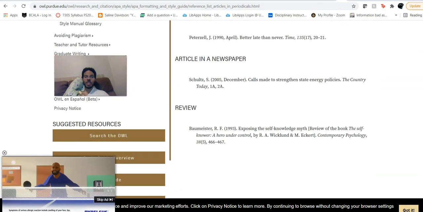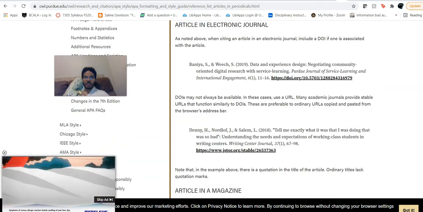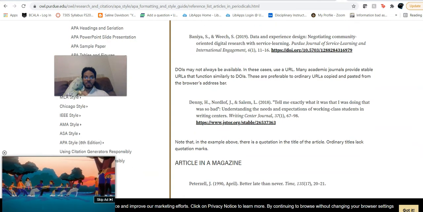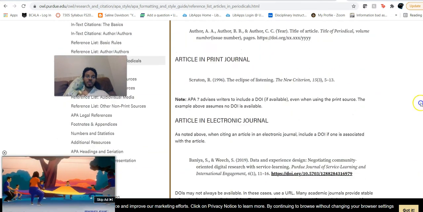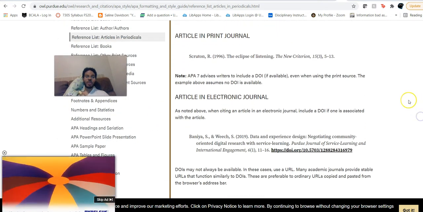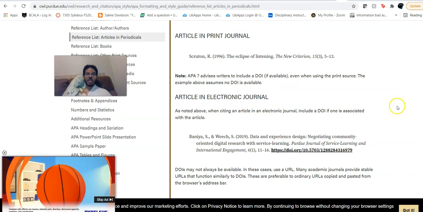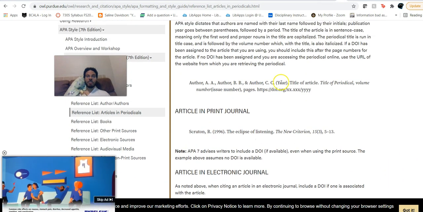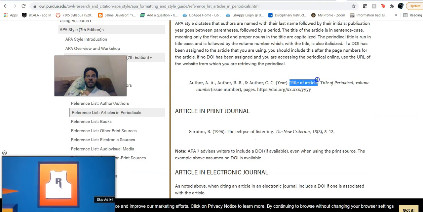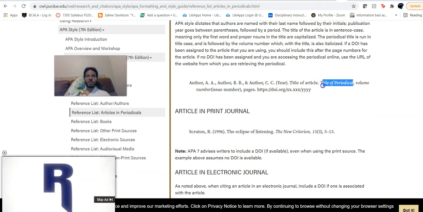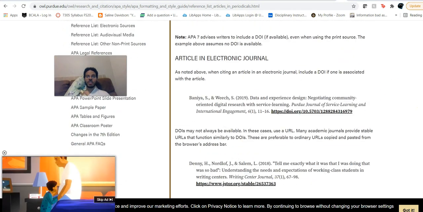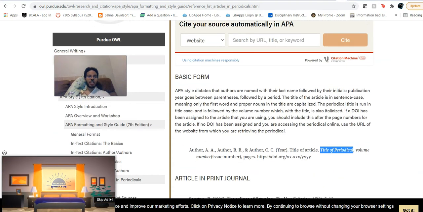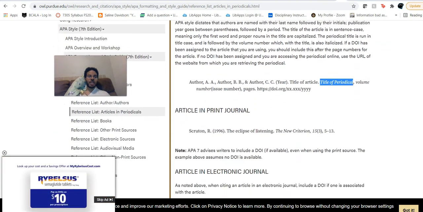So if I scroll down here, I might not see it on this page, but if not, you'll see it in the books for sure. Okay, but you would capitalize somebody's name or the name of a person or a place. So keep that in mind. And this only, again, applies to the title of the article. The title of the periodical, you would do capitalization the way you normally would. Okay? So, and this carries over also with books and with web pages.